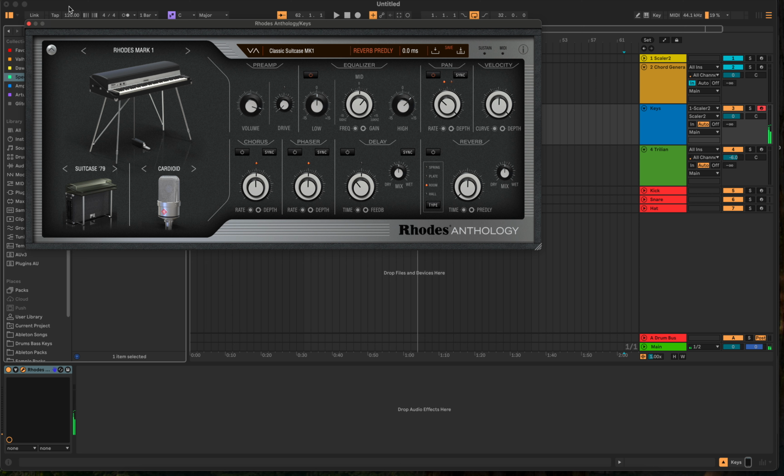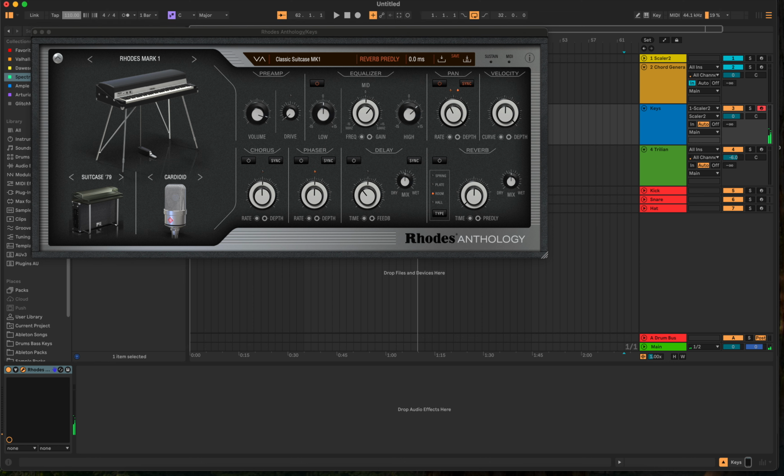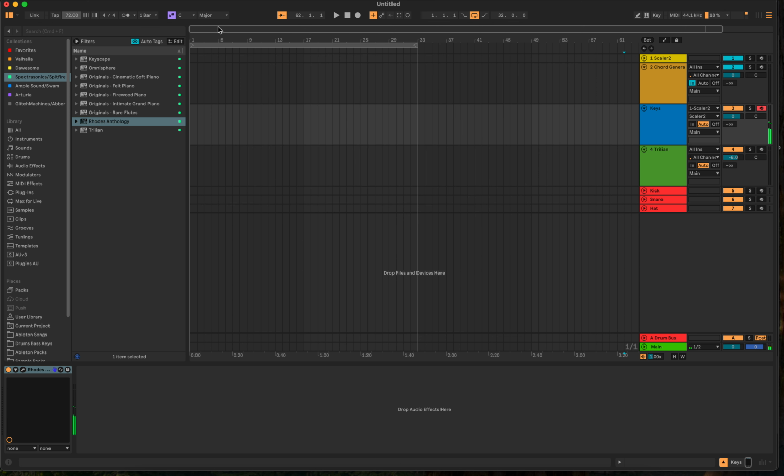That pan is moving like crazy. I'm going to sync it to that, and I'm going to turn the depth down a little bit, about 50%. Maybe the speed down a little bit. Okay, that sounds a little bit better. I don't want it overbearing.